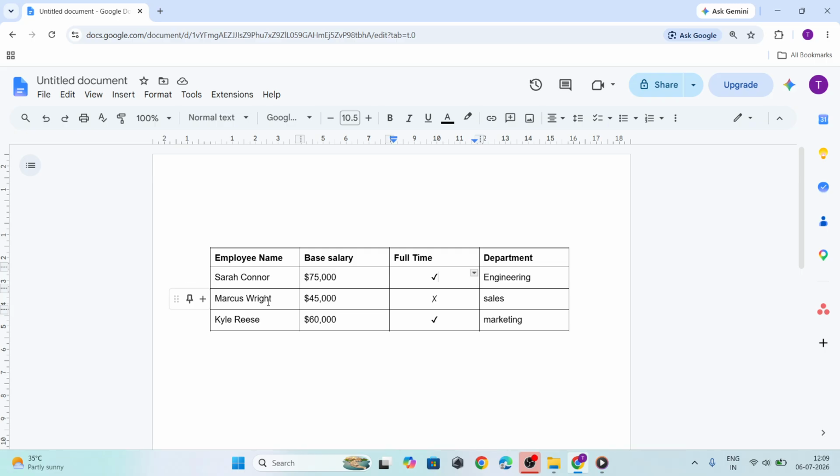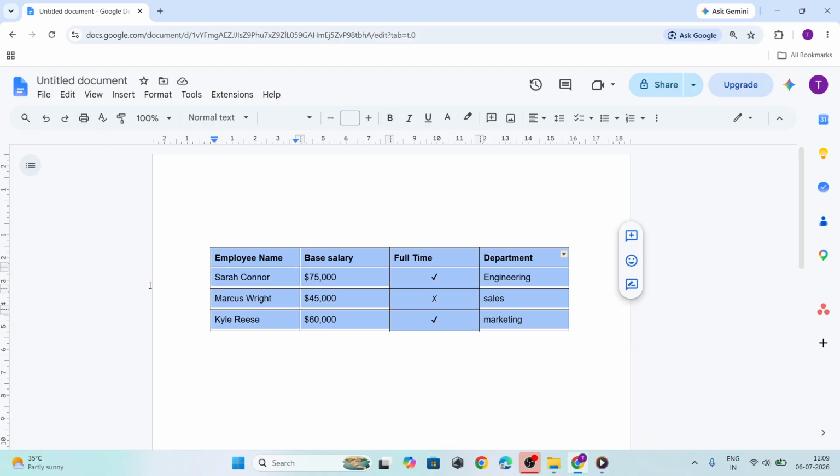To begin, open your Google Docs document and locate the table you want to edit. The first thing you need to do is highlight the exact part of the table you want to color. This could be a single cell, an entire row, a full column, or even the whole table, depending on the effect you want. Be careful when selecting, because Google Docs will apply the color only to the area you've highlighted. If you want a consistent look, take a second to confirm that the correct section is selected before moving on.